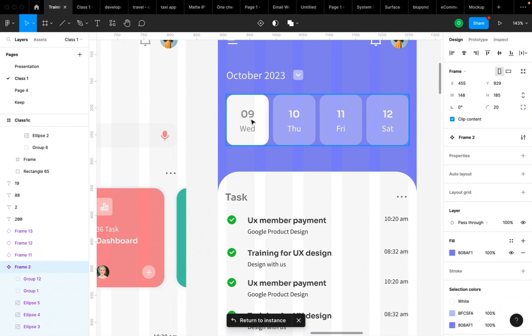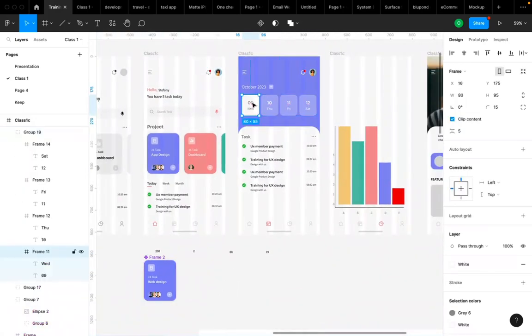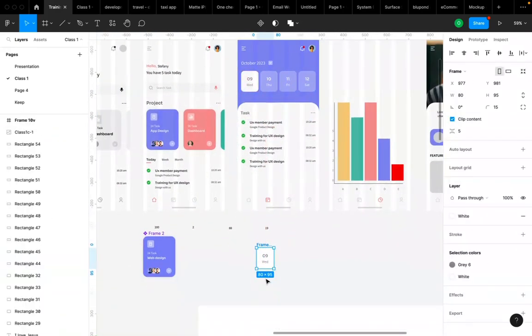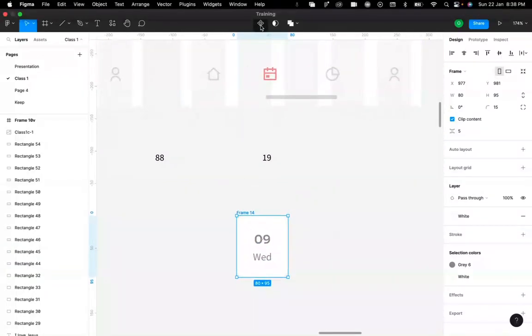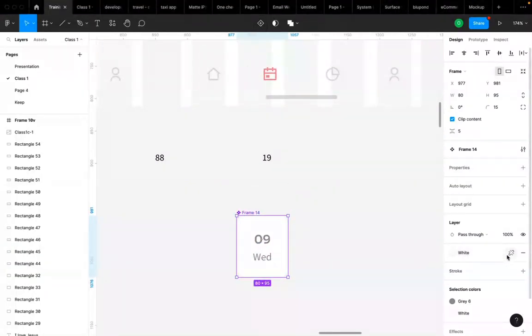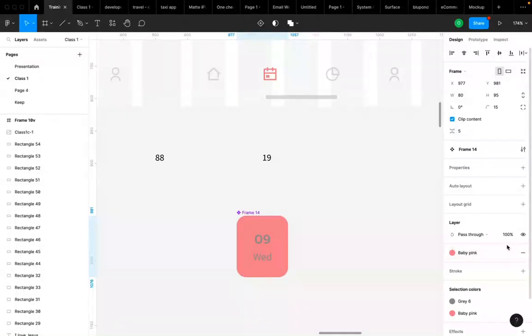Won't it affect the other ones? Don't worry, let's do it. This is it, right? Now let's make this a component, right? But let's make this color.